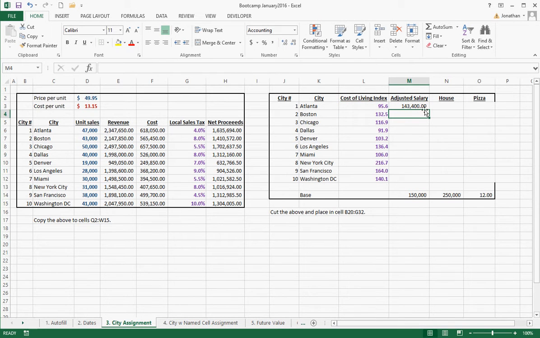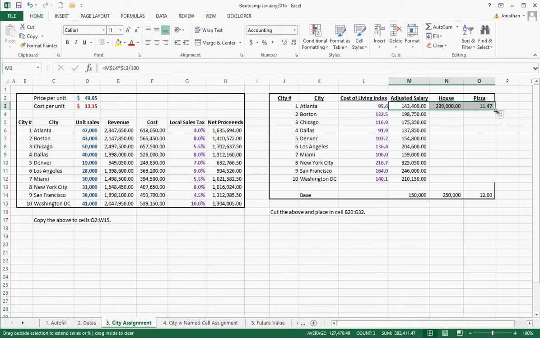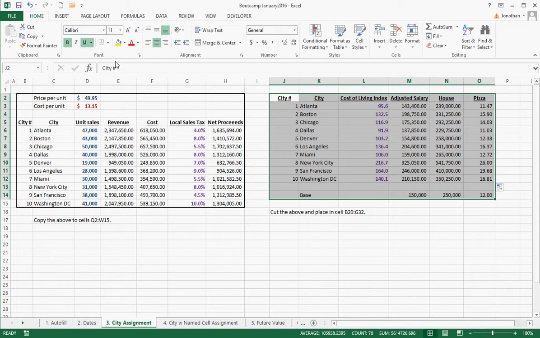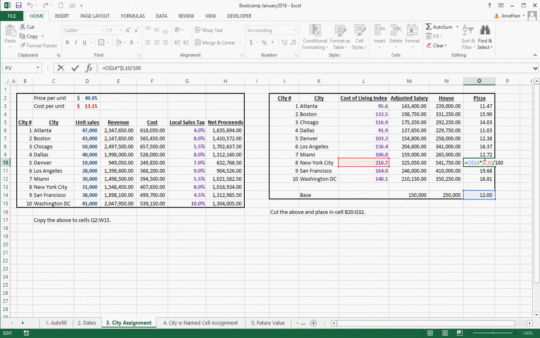Now rather than double clicking down, I want to drag that, and I'll show you why. If I double click this down and then drag across, that won't then double click again. So when you're copying to fill something like this space, drag it across, then double click it down, and now we have it. Come back, make it look good, pick the border, and then randomly check to make sure, okay, that's correct. Pick another one, that's correct, and now I feel like all my numbers are right.